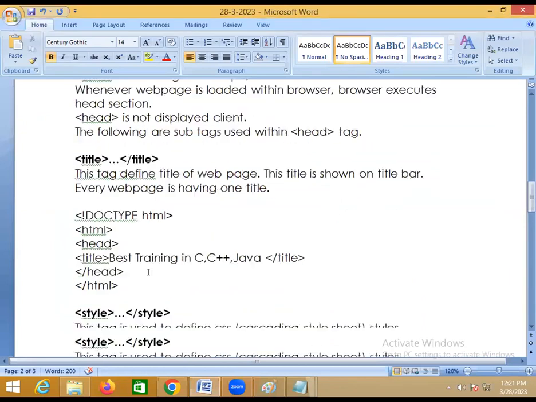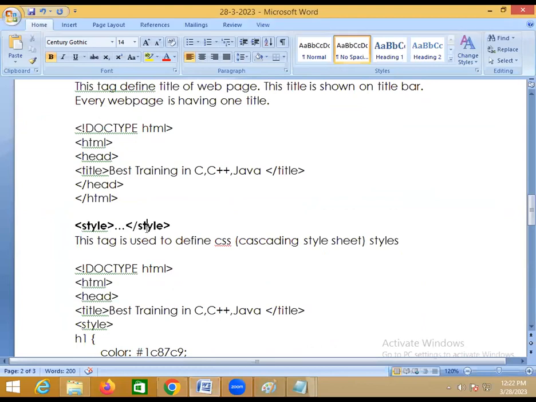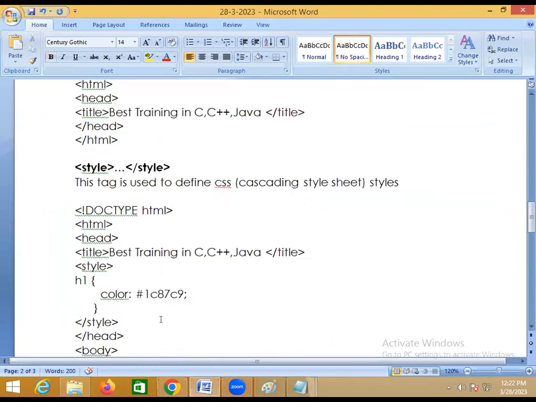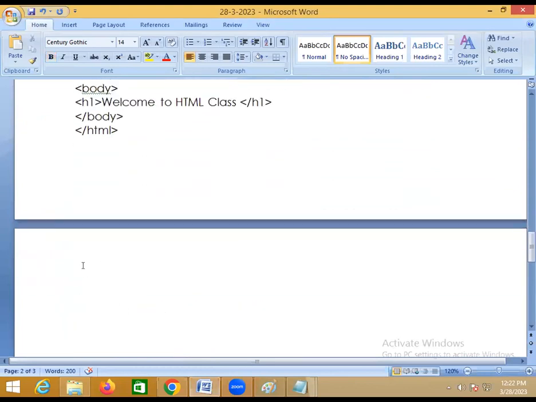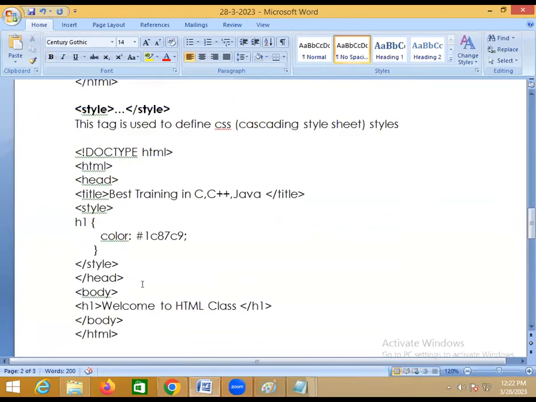The first one is title, and the second one is style. You learn this again when you go for CSS.